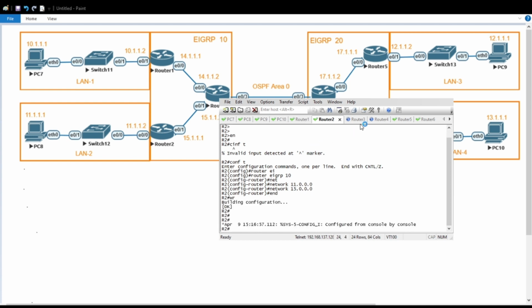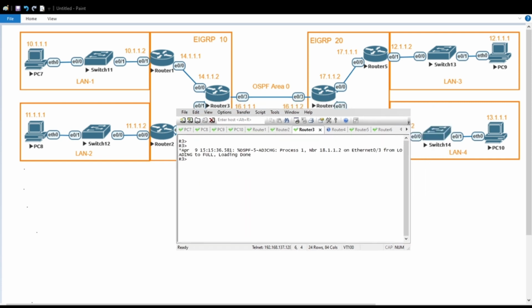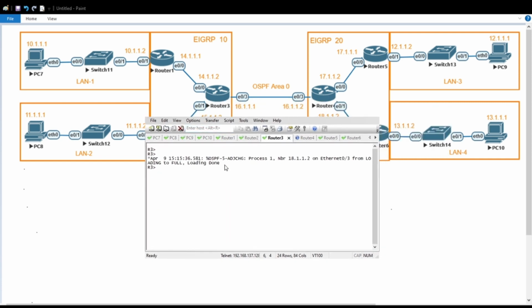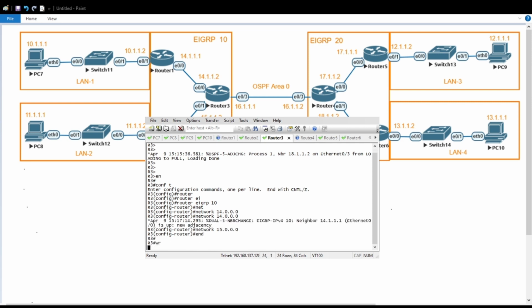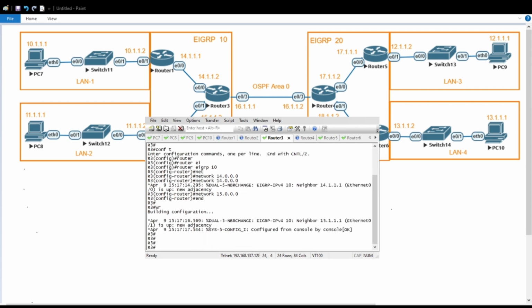Now on router 3 we have to advertise the network 14 and 15. 16 is already advertised into the OSPF. So we have advertised it on router 3.